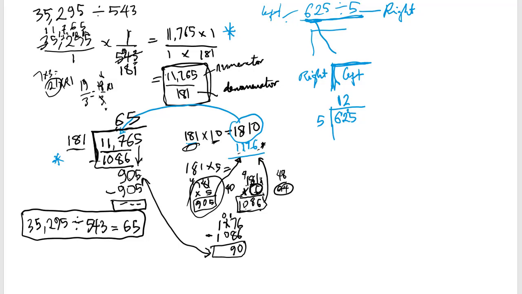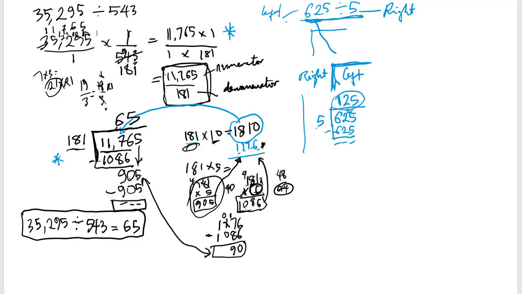You are now left with 2. You take the 2 to the 5, so it becomes 20 plus 5, which is 25. So you do 5 into 25, which is 5. By the time you multiply 1, 2, 5 by 5, you should get 625. You do your subtraction, you should get nothing.